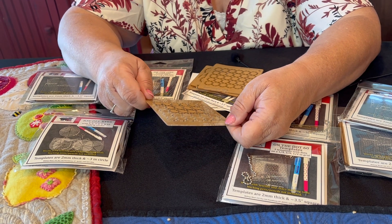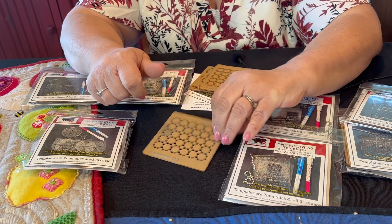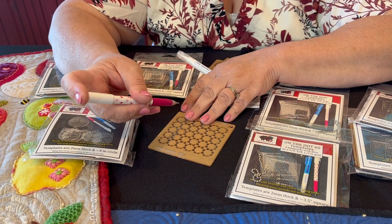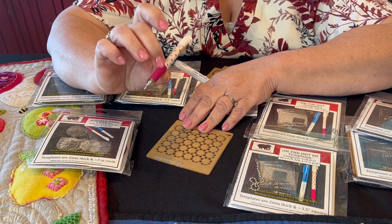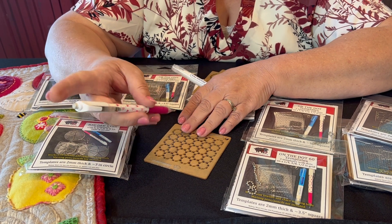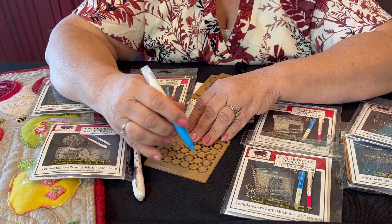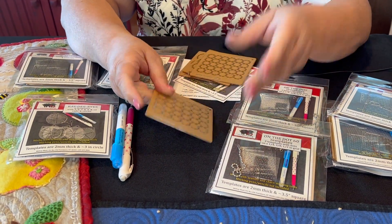I tested them — I threw them at the walls, I dropped them to see if they would break, and they don't usually break. They're pretty durable. My favorite thing about them is that they are thin enough that you can use almost whatever pen you want — obviously not a thick marker. You don't need the Sew Line Trio because the holes are big enough that the tip of the regular one can go in, but also big enough that the tip of the chaco can go in. So you can do all of the marking you need to, and that's why they are the thickness they are, but they're still durable.